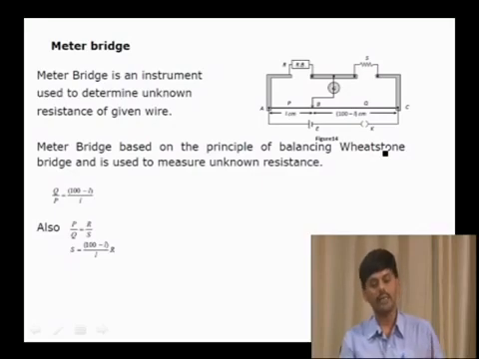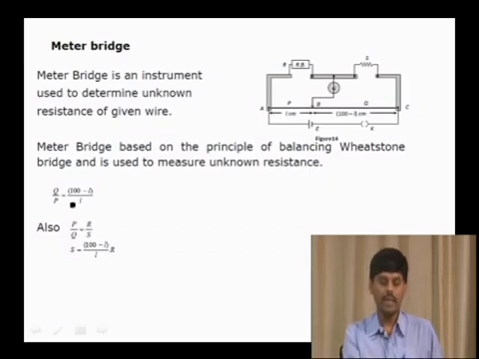The first application of this is the meter bridge. I think the students are very familiar with it. In the laboratory we use this meter bridge. This meter bridge is an instrument which is used to find out the resistance of an unknown wire. It works on the principle of the balanced Wheatstone network.